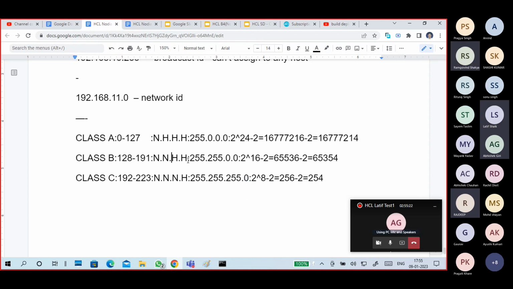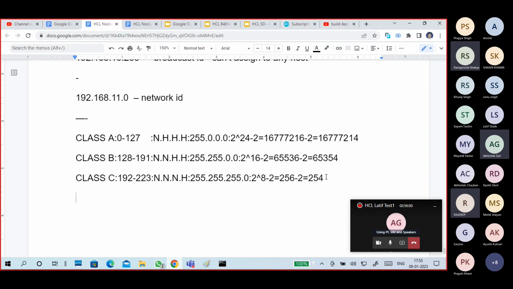Similarly, class B has 2 host octets; each octet is 8, so 2 octets is 16, 2 to the power of 16 minus 2. Or you can see 0.0 means 8 zeros and 8 zeros in binary. Class A has 3 host octets, 8 into 3, 24. Or you can see three zeros, each 0 being 8 bits, so 24. Like that you can work it out.